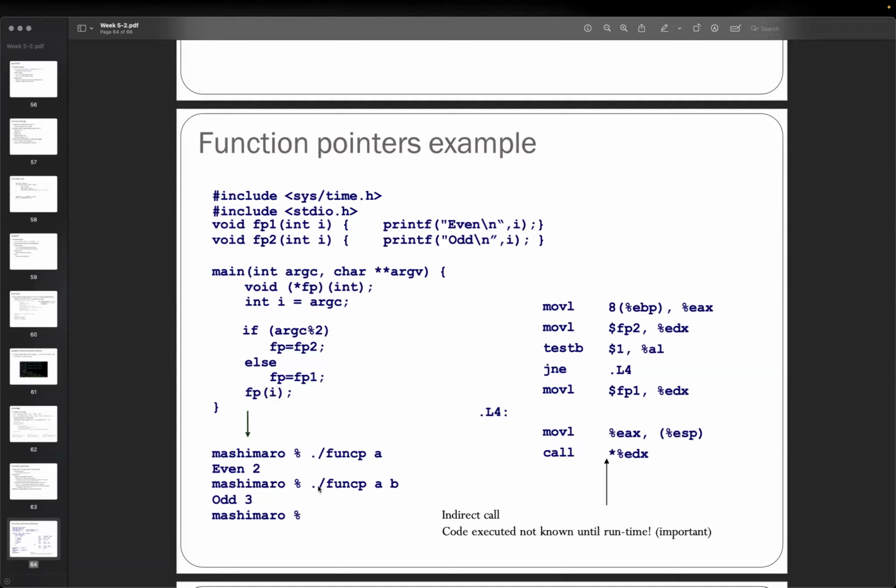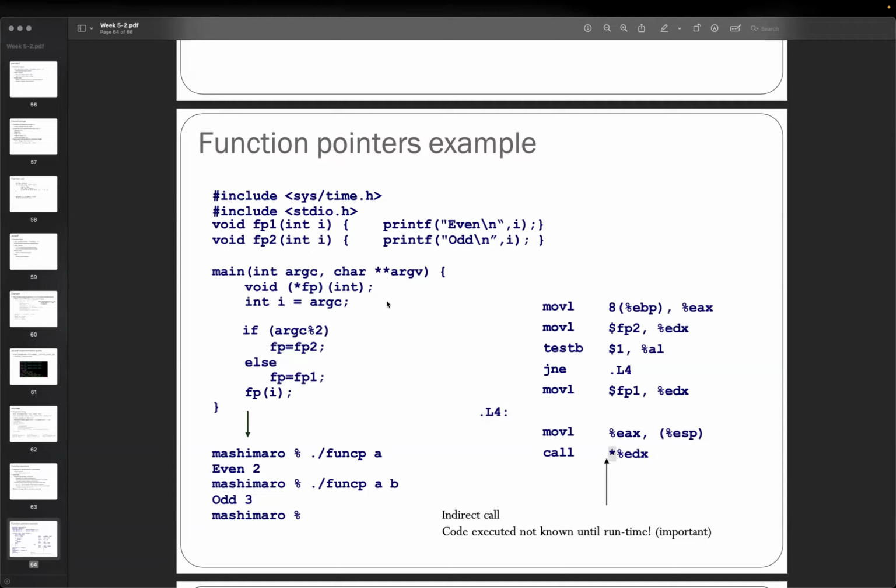So we see a call. And right here you see we have a label. In case of yes, then we jump. This one is called the indirect call. If you extract EDX right here, the code to be executed is not known until runtime, because we don't know which one we're going to run.